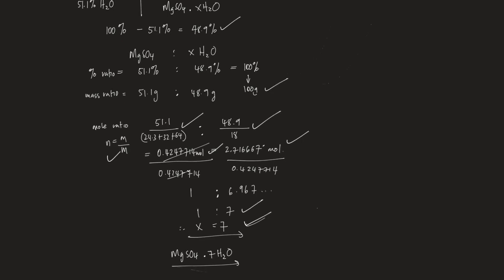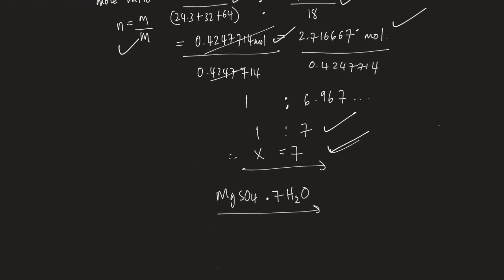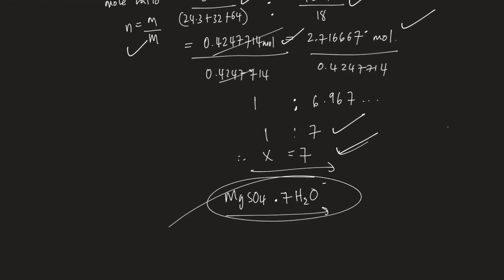When you're working with something like this situation, please remember, if they're asking you to find the value of x, then you find the value of x. This part here that I'm showing you here is what your salt looks like. What you would have also noticed is that MgSO4 will always have 7H2O. Copper sulfate is always going to have 5H2O. It just means that every time it does this situation, it bonds in that kind of a ratio. So those types of things are fixed. If you get MgSO4 and you end up at 6H2O, then that's a problem. Alright, so please make sure that you're picking up patterns when it comes to this section.